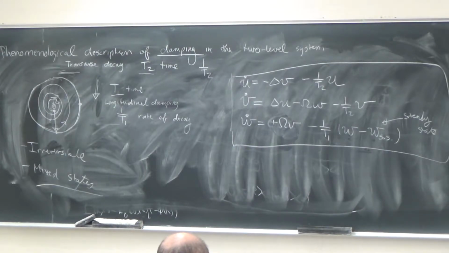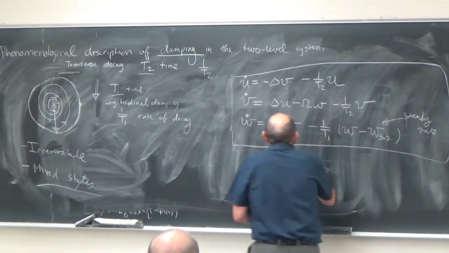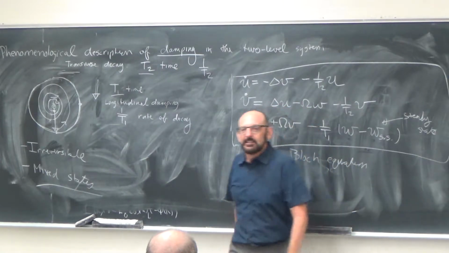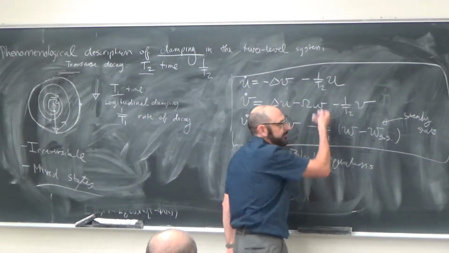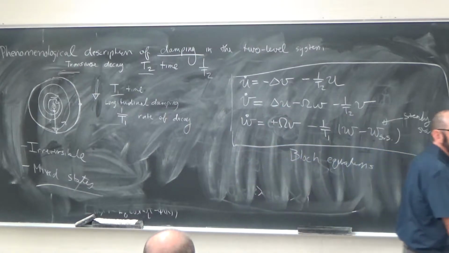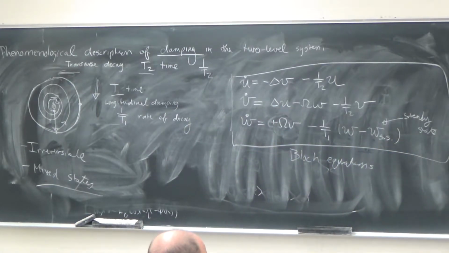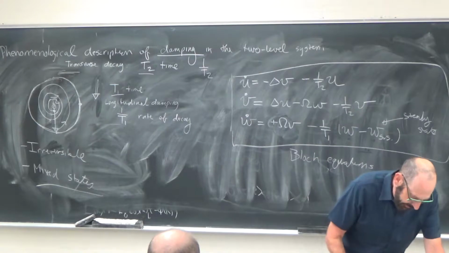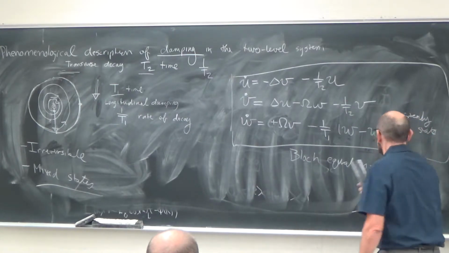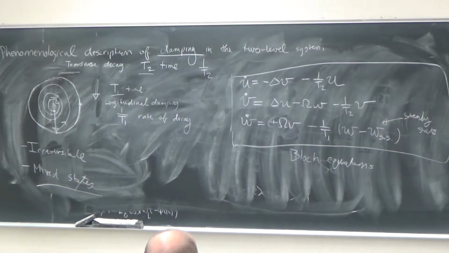All right. So these are known as the Bloch equations. These are the equations that Bloch wrote down. I think I wasn't around, but I think Bloch introduced these terms T1 and T2, and they survived to today. People always talk about the T1 and T2 times of their qubits. All right. Okay. So now let's talk a little bit more about some of the intuition that we were talking about, where these things come from.